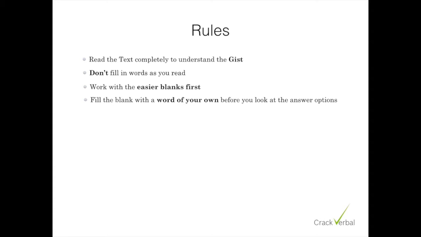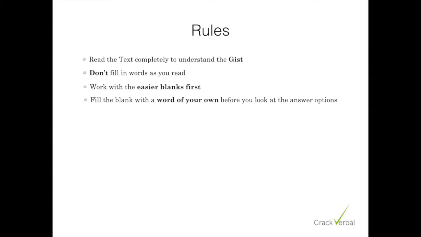You're not going to try and plug in the answer choice with the blank, because many of the answer choices are very trickily constructed, and many of the wrong answer choices sound really good when put in the blank, or they look very good when put in the blank, right? So to avoid this trap, the best way to follow is this process. Read for gist. Don't fill in the blank as you read for gist. Pick out the easiest blank first and fill in your own word based on the contextual cues present in the sentence itself.